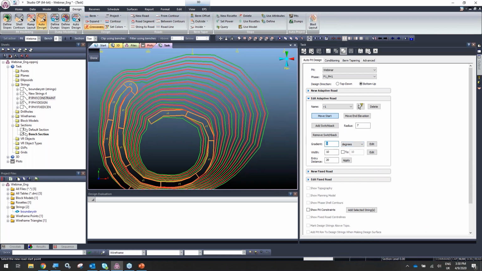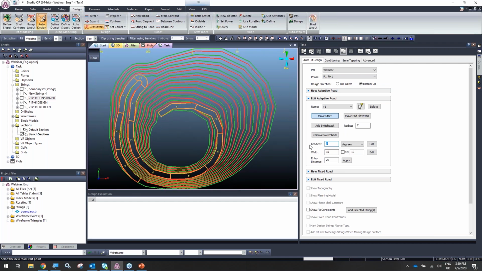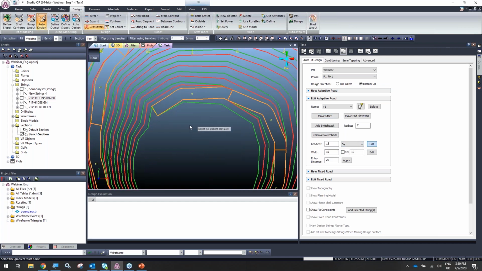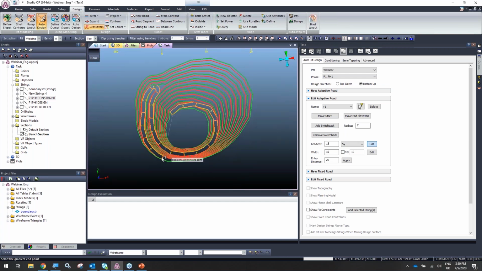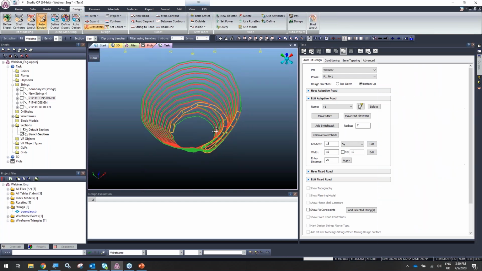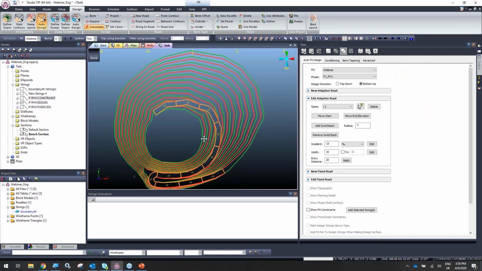So, for example, if you would like to change the gradient of the roads, you can put in a new gradient, for example 15%, and select edit. For example, from start to end, and my roads now have 15% gradient, sorry.